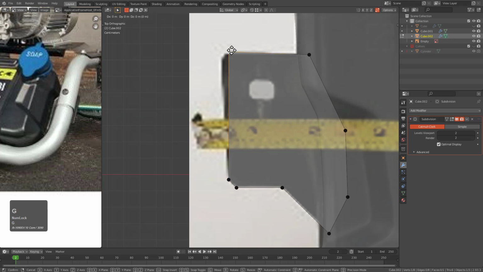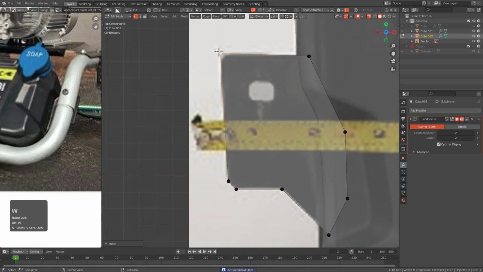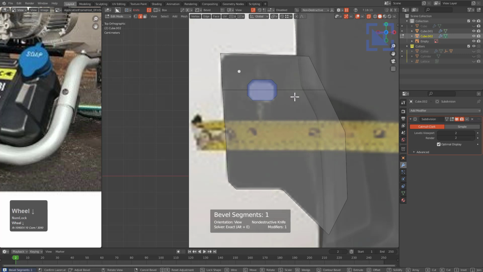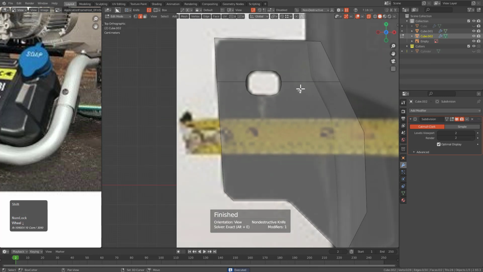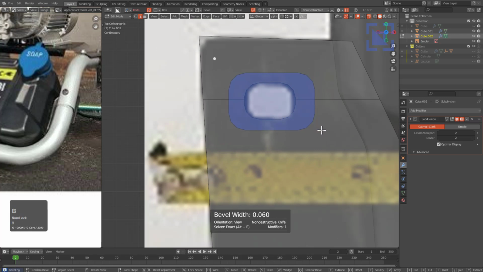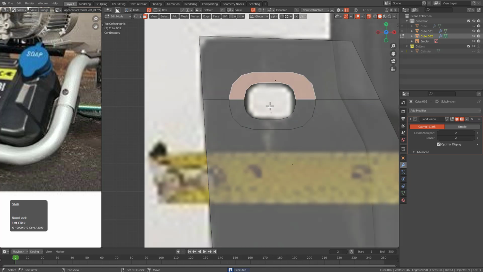Looking at this thing, it's like, what shape is this? Story of my life, blurry images. But let us just draw our shapes, and we're pressing B, roll the wheel, set ourselves to about 3 segments because Subdivision has our back, and we'll just cut all the way through. And we can do one more where we just create a boundary loop around it. We could do it later, but let's just get it out of the way now.